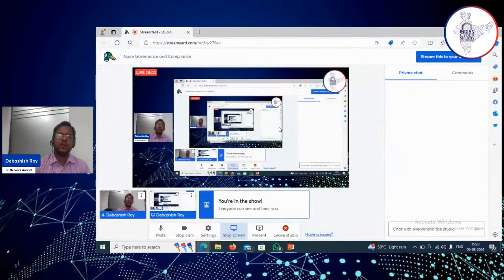So that is about Azure compliance and governance. And I have also discussed with you the theory parts, the Azure policy and the blueprint. Also, I have shown you practically how you can implement those, the steps, the features that I discussed with you. And there you can go to the Azure portal and actually deploy the policies, the Azure policy and governance. And so it will be very beneficial for your cloud deployment of the organization.